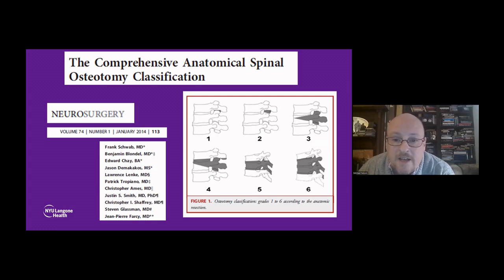And what I can say is that it's nice to maybe go in, loosen up the spine, place your instruments, close everything up, put in a temporary rod, possibly put the patient into halo gravity traction post-operatively, give them some time, and then come back and do a staged procedure where the second stage of the procedure is just the osteotomy, where you're coming in fresh, first thing in the morning, etc.